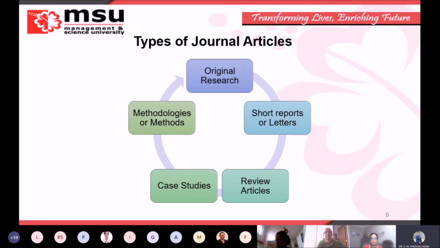Same goes for the last one, called methodologies or method-based paper. You may be wondering how come only methodologies or method-based work can be published? Yes, it can be published. When you are developing your chapter 3, even before going to proposal defense, just like the review article in chapter 2, you can develop methodology articles that present a new experimental method, test, or procedures. You can even publish this part if your research is interesting. Those who are from IT, simulation, engineering or science can target this kind of paper, and it is quite easy to publish. Not only that, it provides new researchers ideas on how the real work can be done, and eventually you can come up with an original article.